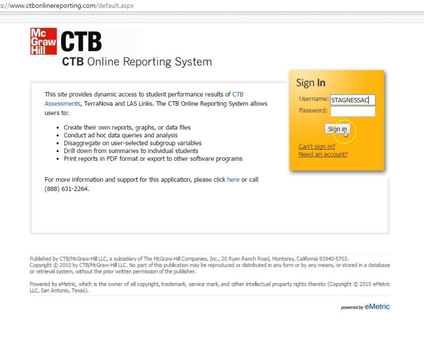The username is usually all capital letters. The password is not necessarily capital letters, but the password is case sensitive. So when you sign in, if the password does not click right away, you may need to check whether or not you have your caps lock down.